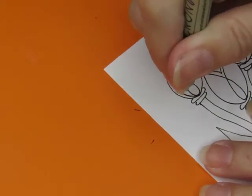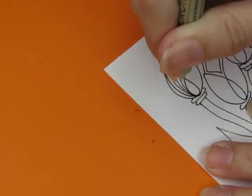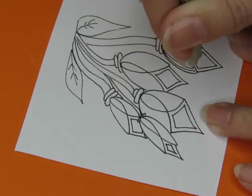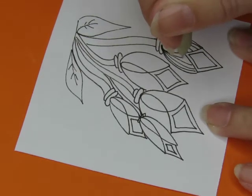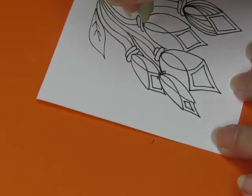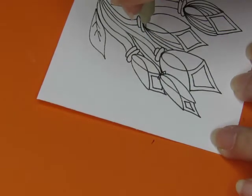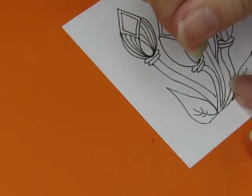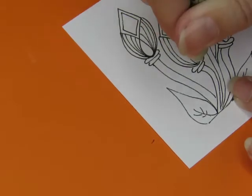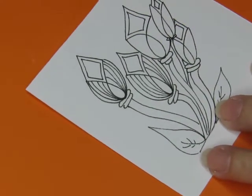Perhaps stripe. Can I do some striping in here? Maybe. That would be cool. No idea what they're doing next door today. It's really loud. Yeah, like that. Okay.